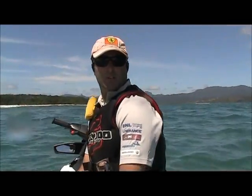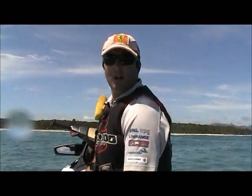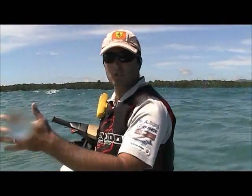Okay, so we've just successfully crossed the bar. We're just behind the bar now. It's about 2.5-3 meters deep here. We have to be a little bit careful we don't get pushed in. This is where the swells are just starting to swell up.